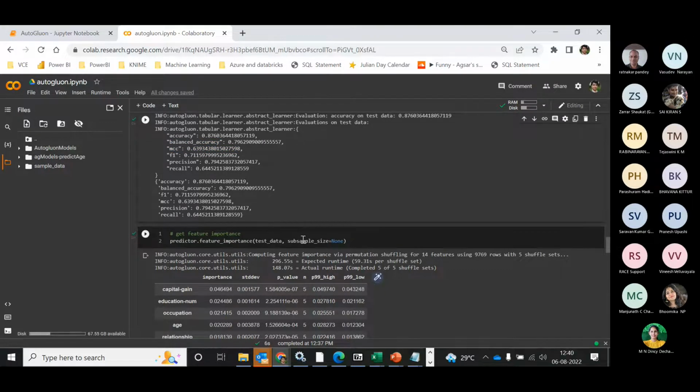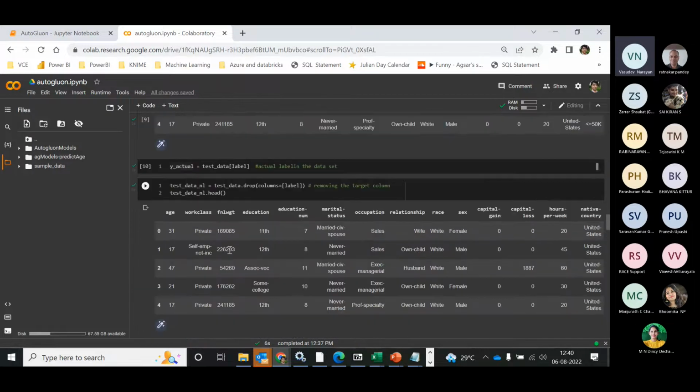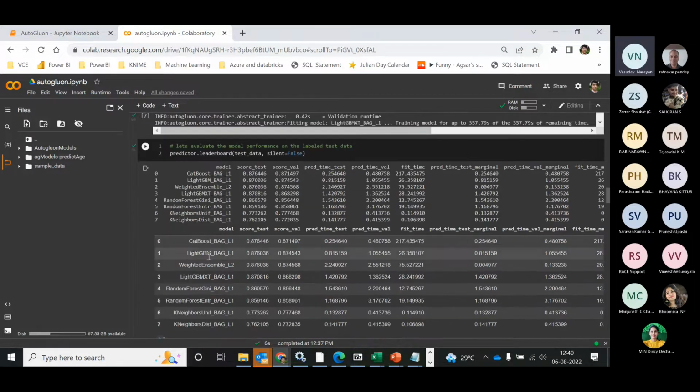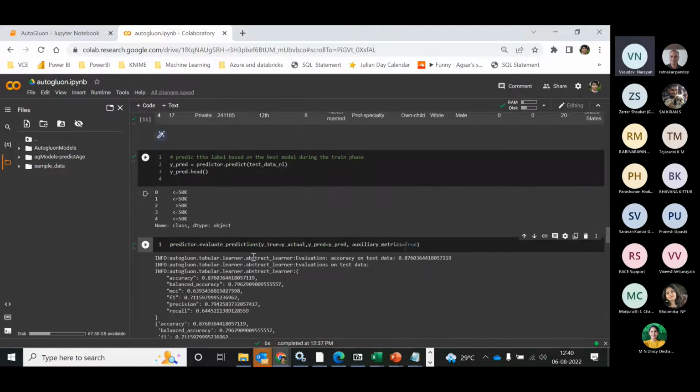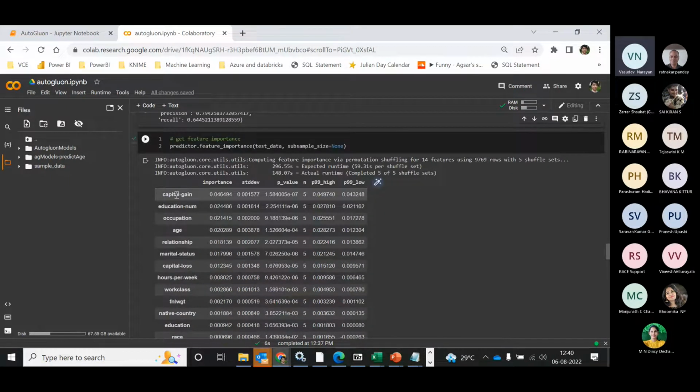Okay. And then the feature importance. So basically, this is giving the feature importance from high to low on the model that has been fitted using the highest accuracy score. That is, I think, the CatBoost model, and which features have the highest importance. So meaning which feature is covering the highest variance, or capturing the data from the input data sets. Like capital gain covers most from the input data set, followed by education, occupation, and age.